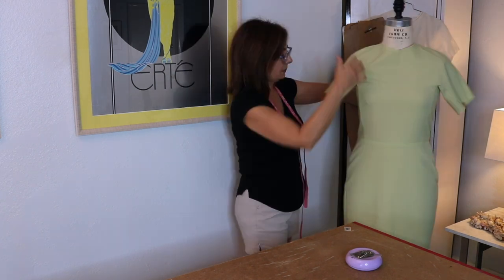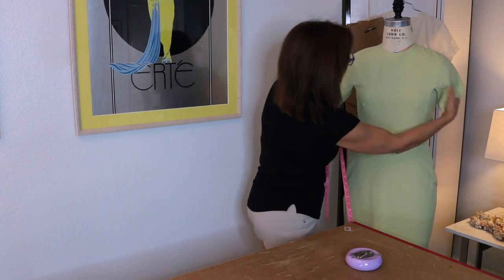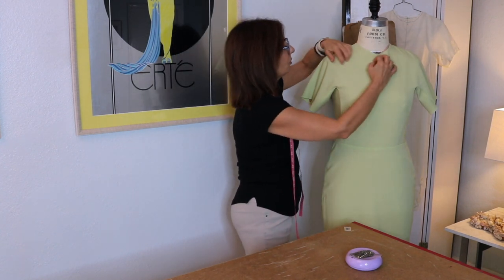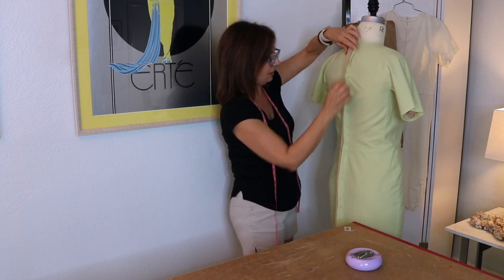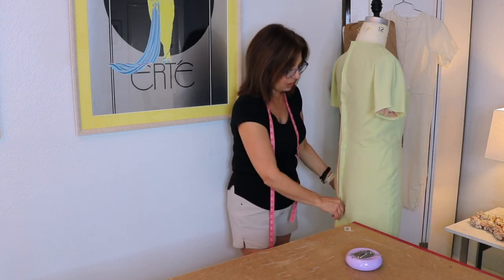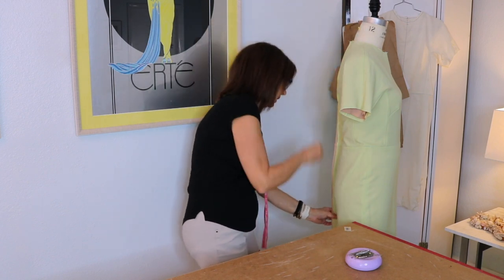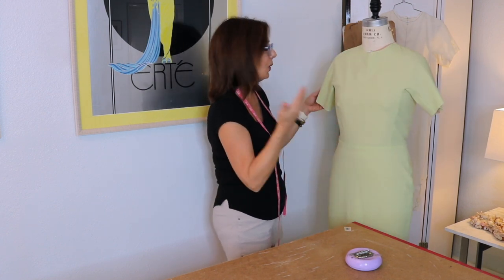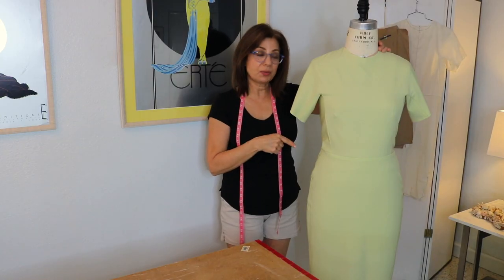It's looking really good. Having the lining makes it look richer and a little fuller — not so skimpy. You can see it's really starting to look pretty amazing. I need to make sure the neckline is right; I think I have to put a stay stitch there. Then I'll work on getting the zipper area done, hem the sleeves, and make sure the fit is good. When you're making something for the very first time there will always be some adjustments and trial and error, but so far we're doing well.